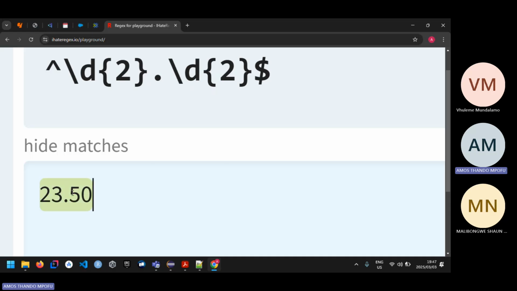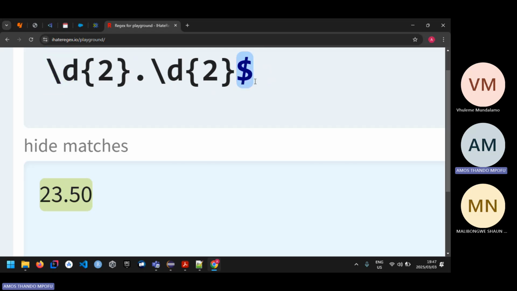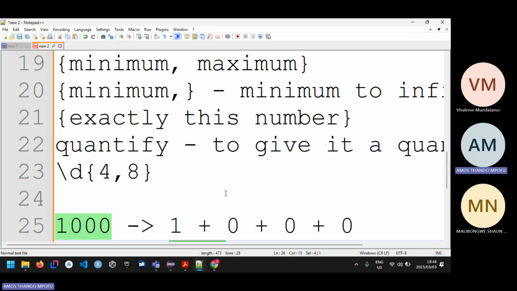So I'm going to cancel that, and then we're going to have this. Right, I'm left with the digit again. So this dollar sign and that caret, when you combine them, it's matching strictly, right? If you remove it like this, it's a bit lenient, because you see I can put the spaces and it will still match. But if I put back the dollar sign at the end, after I've done the regular expression, and I also put in that caret at the beginning, it becomes very strict. It stops matching, because when you combine those two things, it means exactly that regular expression.